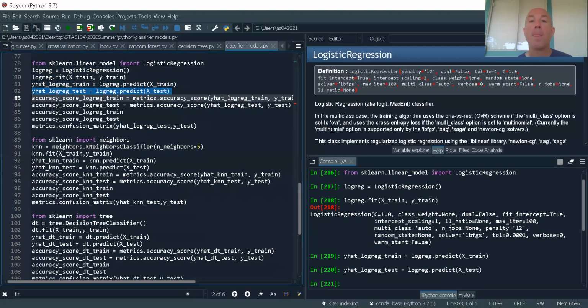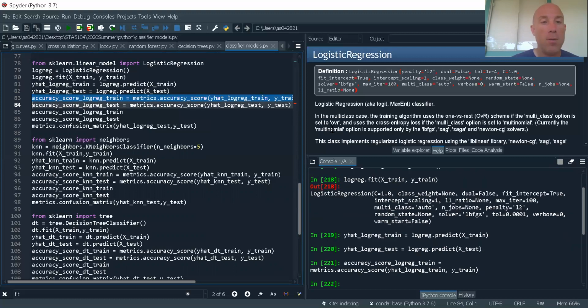All right, so remember, when I do metrics on the training data, that tells me how well the model fit on the training data. When I run metrics on the test data, that's my only measurement of how well the model fit to the population. Training tells me how well it fits on the sample. Test tells me how well it fits on the population, approximately. All right, so let's get our accuracy.